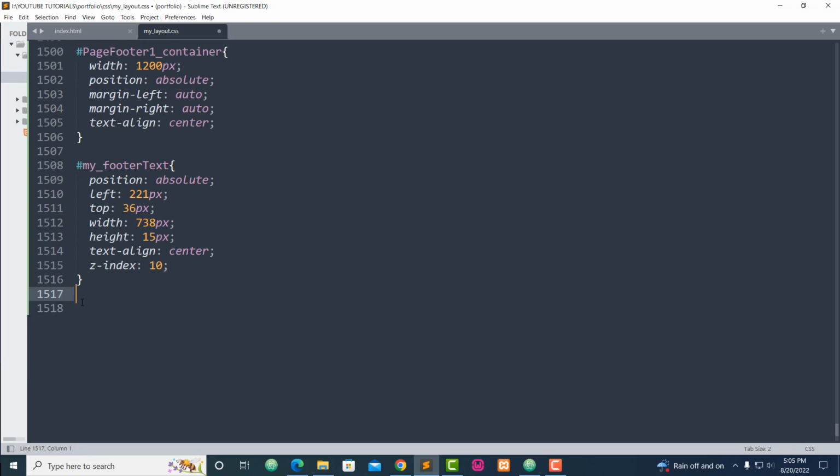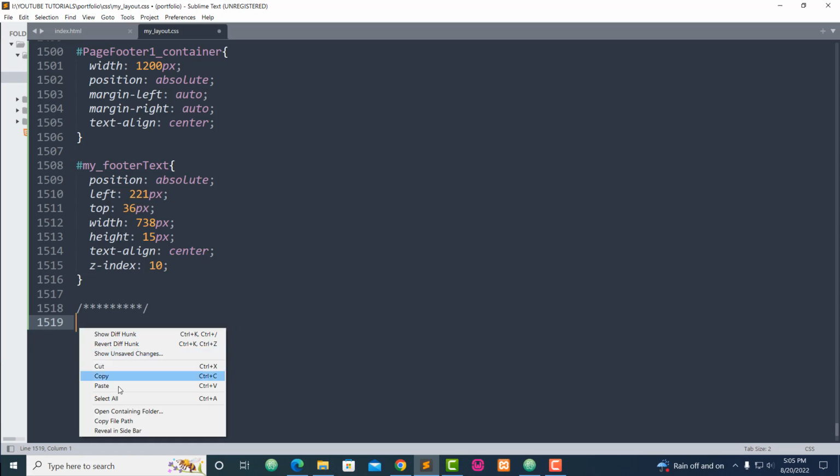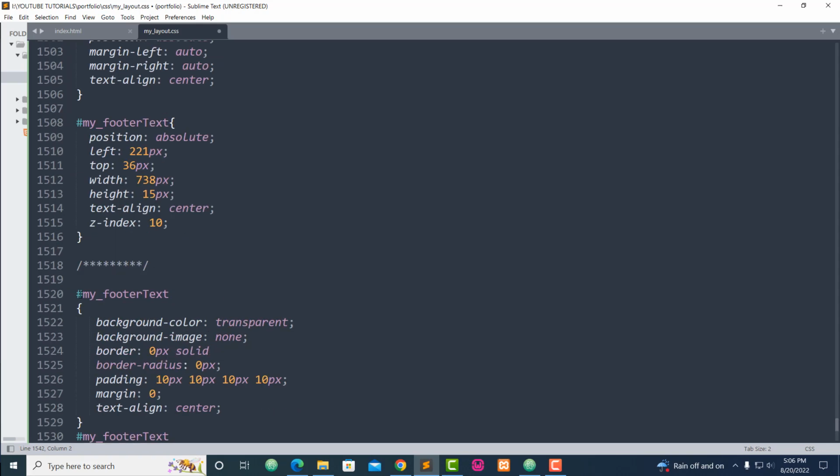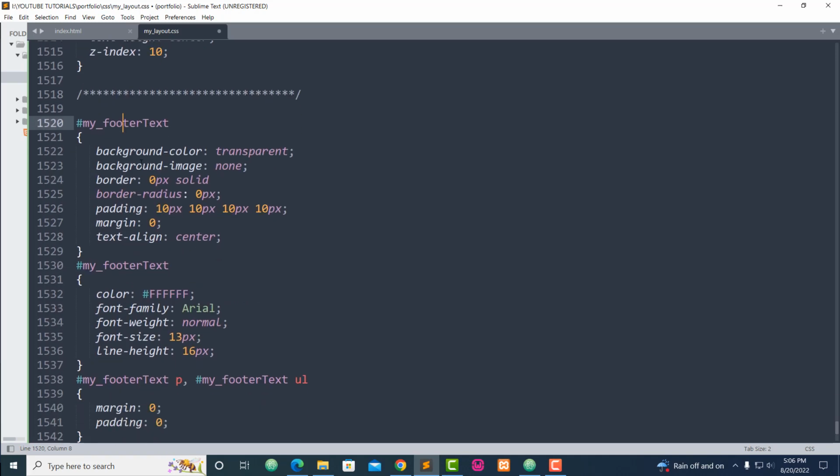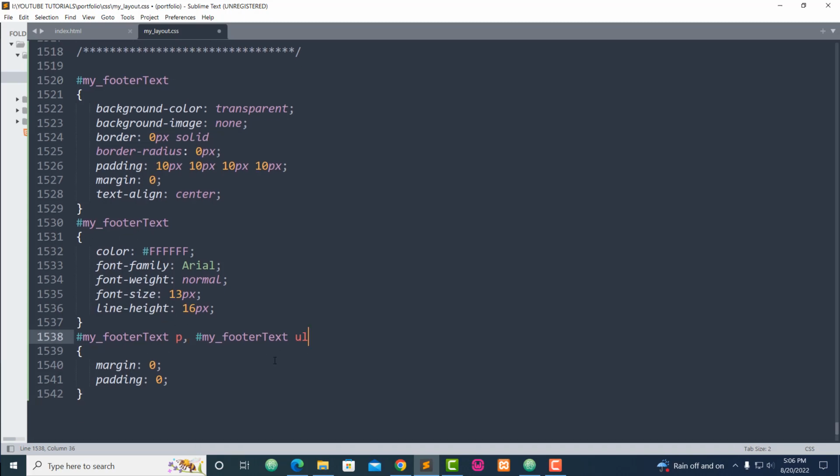Let me show you quick. I'm going to add this block of code after my footer text, and paste it right here. As you can see, I added this block of code: background transparent, my footer text, color, p URL, and so on.